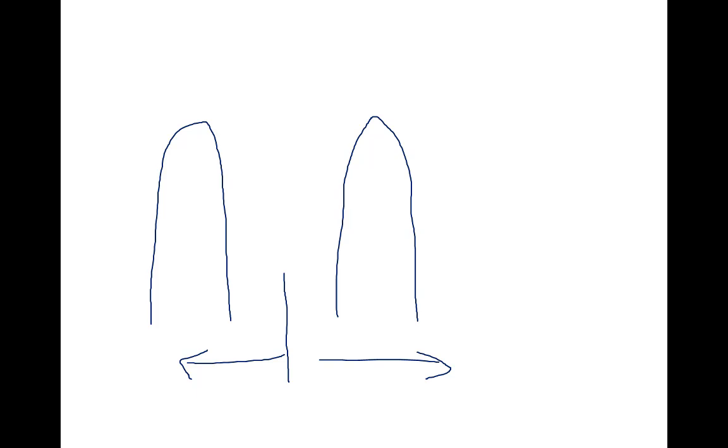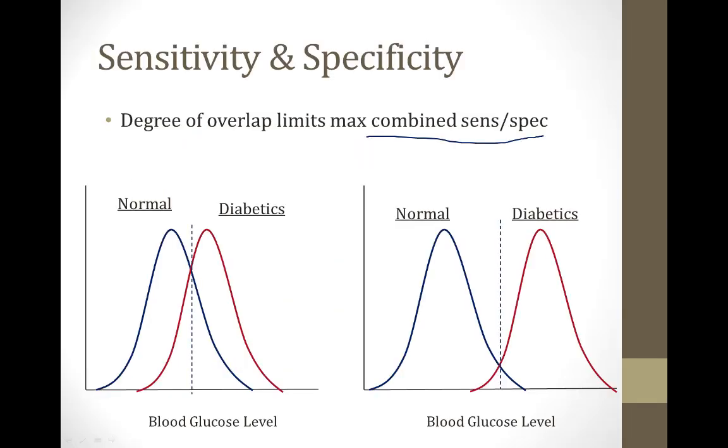So the closer our data look to this ideal situation, the higher their combined sensitivity and specificity are going to be. So let's look at these two data groups here. Look over here on the left. There's a lot of overlap of these two curves. So the maximum combined sensitivity and specificity for this test is not going to be that great. But let's look over here on the right. These two curves have very little overlap, just this little bit down here at the bottom. So this group of patients with this diagnostic test is going to be able to achieve a much better combined sensitivity and specificity. Just remember, the closer you are to that ideal situation where the normal and disease patients are completely separate, the better the performance of your diagnostic test.